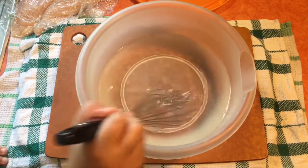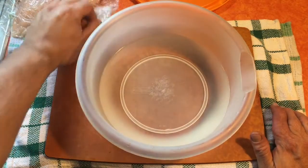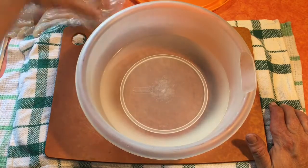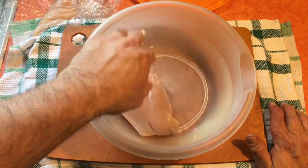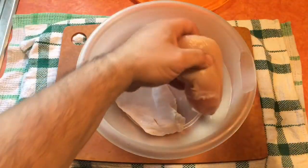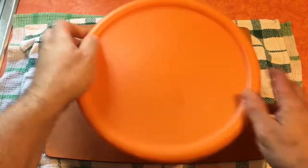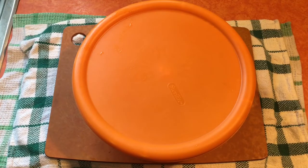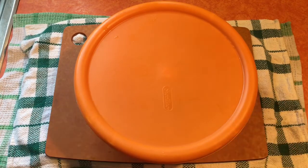With clean hands, we're gonna put the chicken into the brine water. The salt is distributing evenly in there. It's only a tablespoon of salt — you're not using all this water. We're gonna place the chicken in, cover it, and leave it in the refrigerator for at least an hour, or you can leave it overnight and have the chicken the next day.